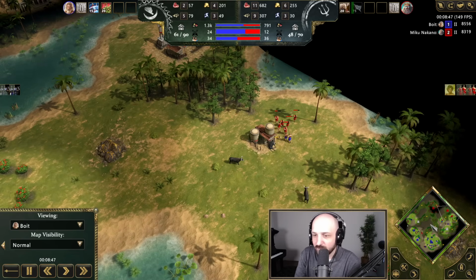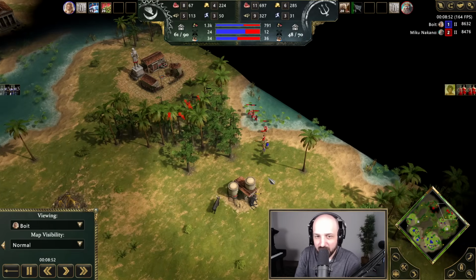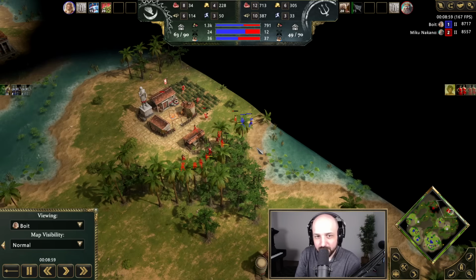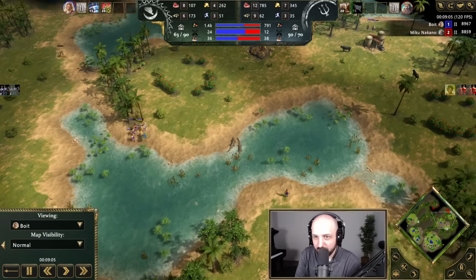So at this point, I've got units out that I just want to contain him with. So pushing him back here, maybe getting a villager kill, maybe not. I don't know. Maybe sniping the Theseus. Did I get him? Smack. Nope. Anyways, for some reason I decided to let the Theseus live there, but whatever.